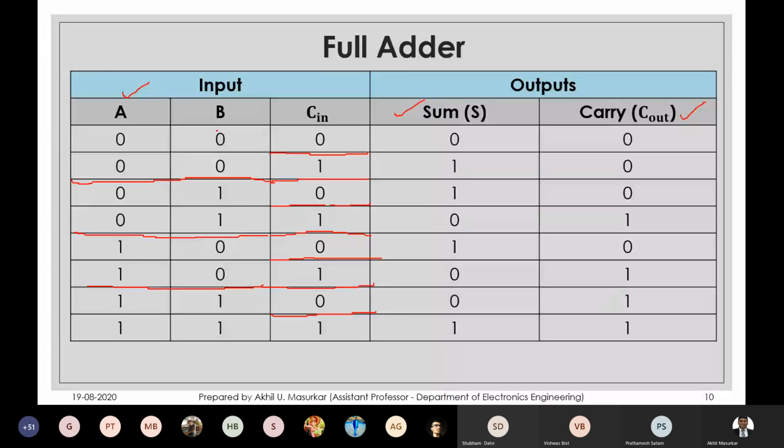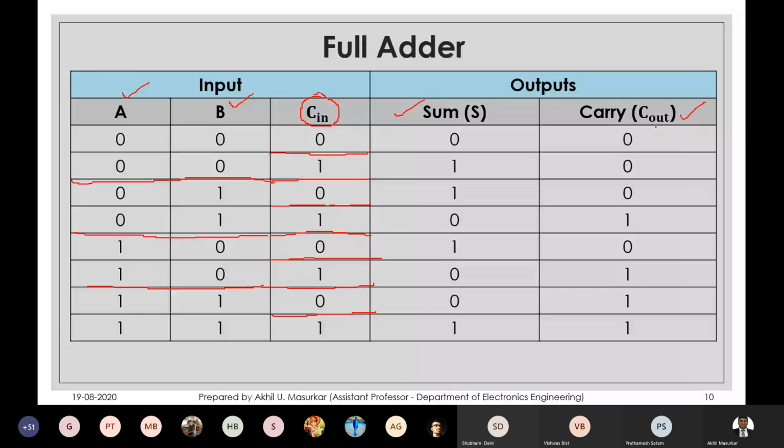A and B are the bits that I am trying to add. C in is the carry from the previous addition, which can be either 0 or 1. So when I add all these three, A, B, C in, I'll get sum and I'll get carry. Carry from the previous stage, I am calling it C in, and carry from the current addition, I am calling it C out.